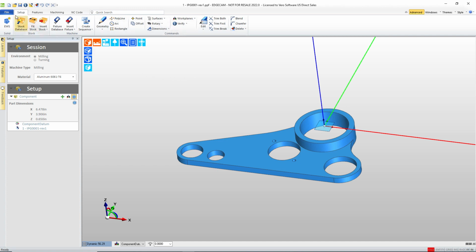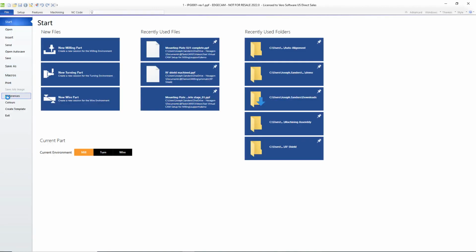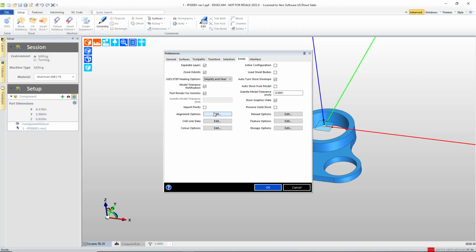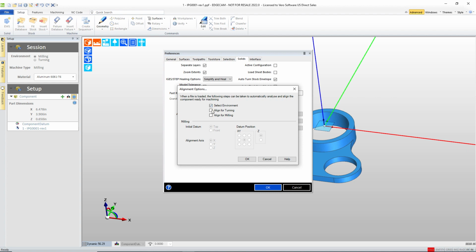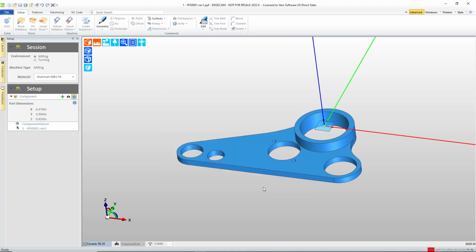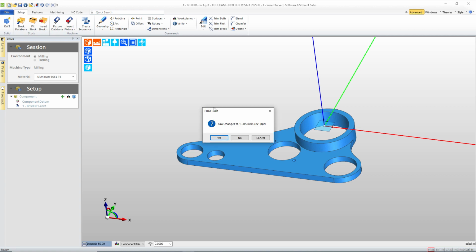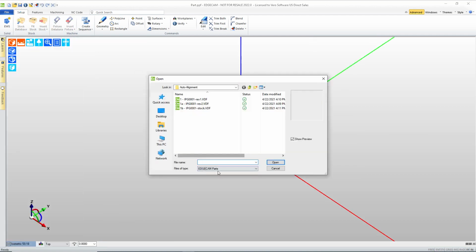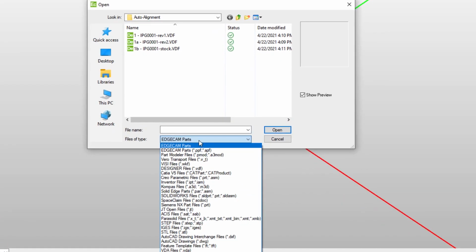But with the preferences on, we don't even have to do any of that. Let's go back and turn those preferences on. Edgecam comes standard installed with the preferences on, and most users probably want to use that, and you may want to consider where you want to set your datum as a normal course of action. And Edgecam will load a part with these preferences in place, and that allows the solid loaded in to be at a pretty convenient part orientation that we can then quickly reorient as needed for individual setups.